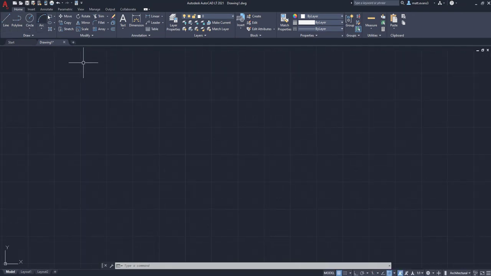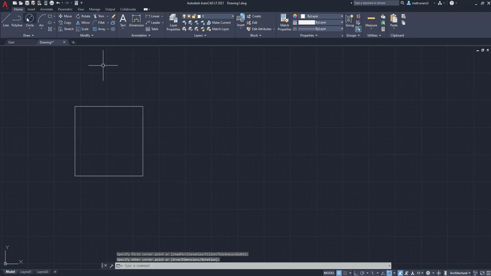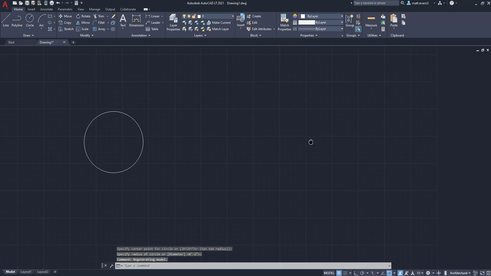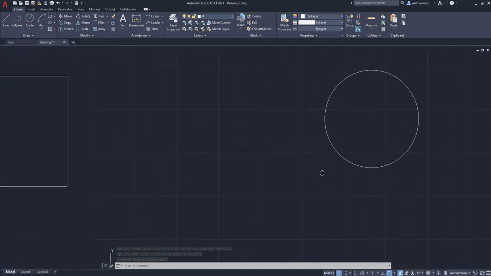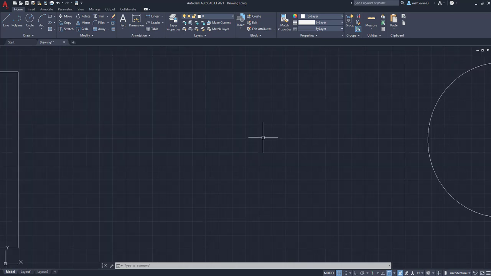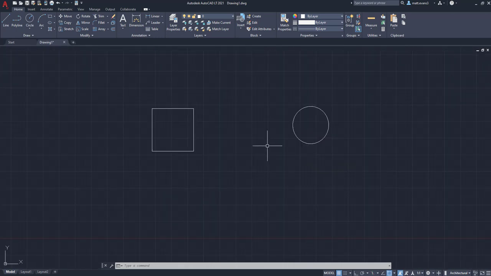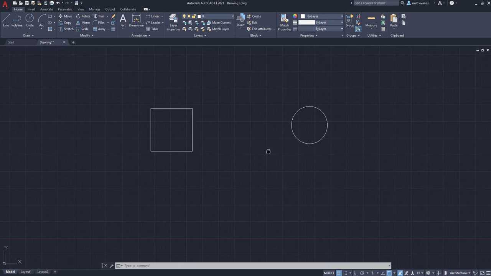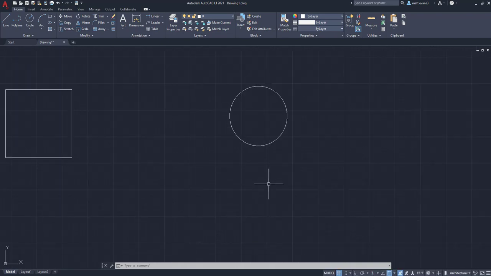So say I have a rectangle right here, and I have a circle right here. I can pan over, and as you can see, it's moving the circle to the left, and then I'm going to pan it back and move it to the right. I can also zoom in and zoom out of the picture. Another problem that's commonly faced is when the pan button actually doesn't do this, so you have to turn a setting on. I'll link a video up above for that, but if you want to check that one out, that'll help you fix this issue.